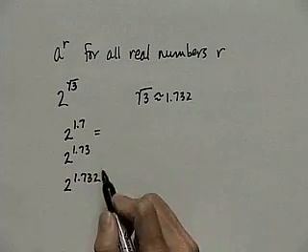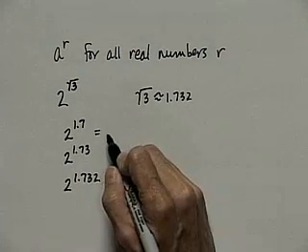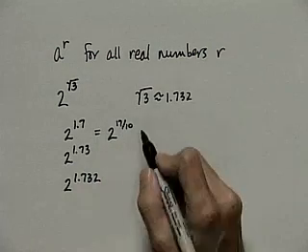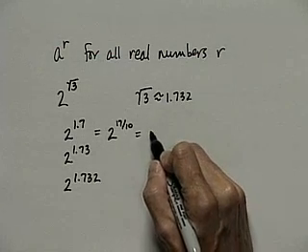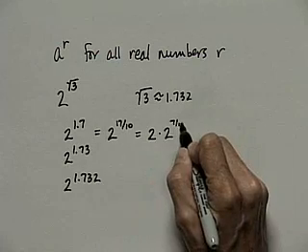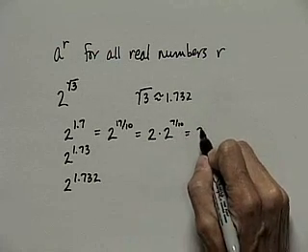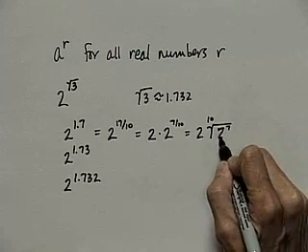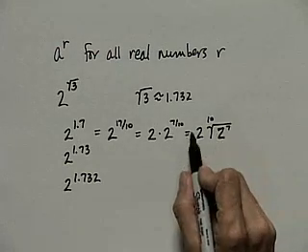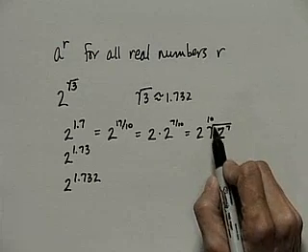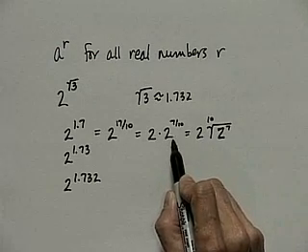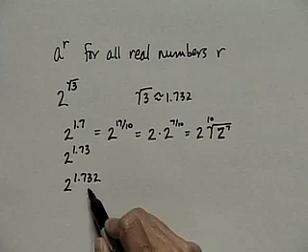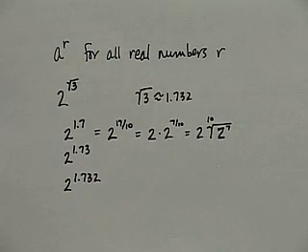I know that 1.7 is 1 and 7/10, or 17/10. And so I could consider this 2 times 2 to the 7/10, and it's this part that can be considered the 10th root of 2 to the 7th power. And this is something we know how to evaluate. It's a rational root, not an irrational root, and I can carry this idea through to all of these particular expressions and get closer and closer to the idea of 2 to the square root of 3.